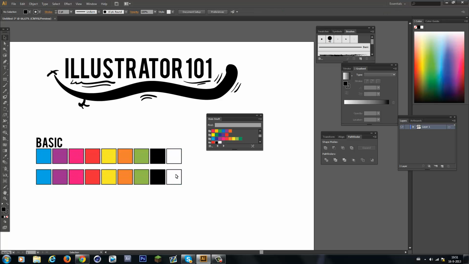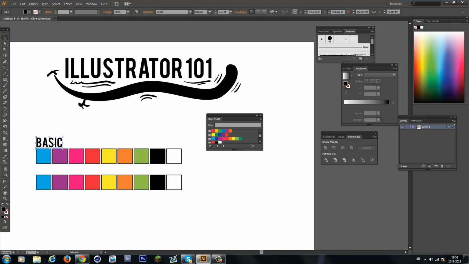Obviously the white one doesn't have a thing to make it lighter, so this will be maybe the darker or the shadow thing. So let me put that tag down here. Shadows.